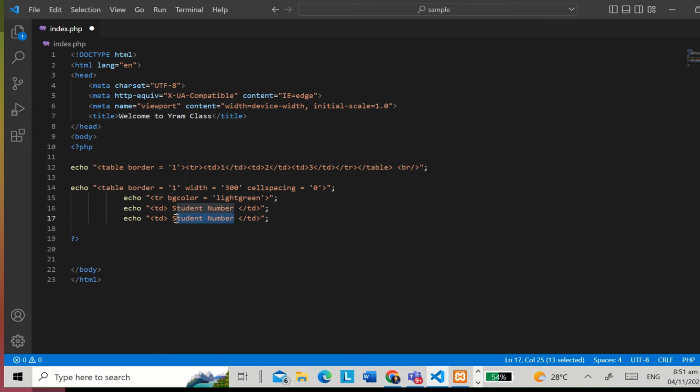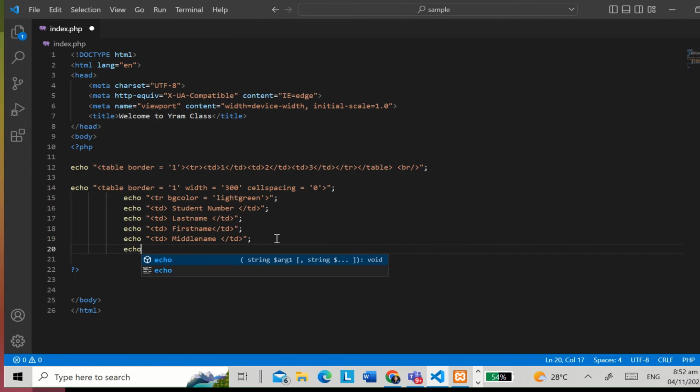So student number, after that is your last name. Then let me create another table data. So let's say this is your first name. And then another. So let's say this is your middle name. Okay. Now let me close this table row.